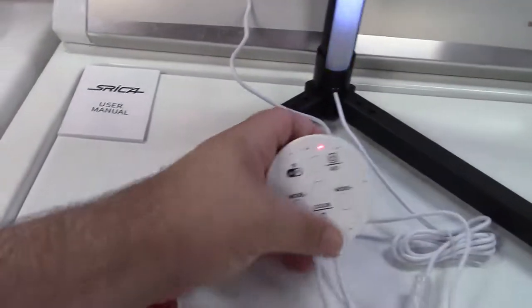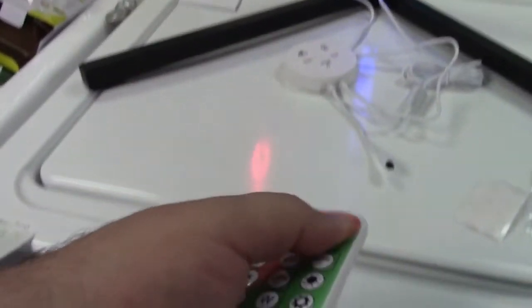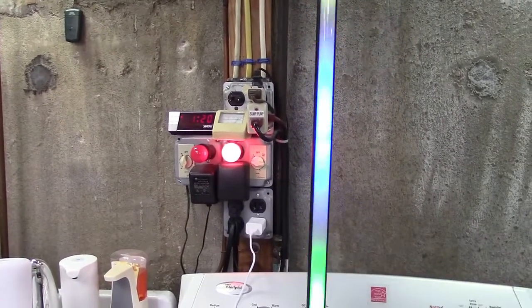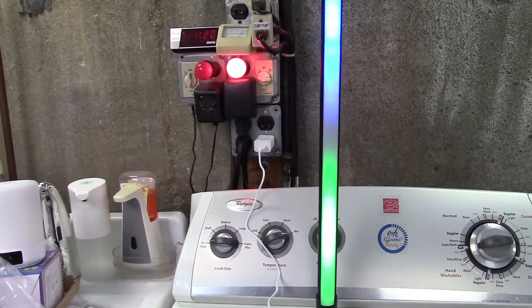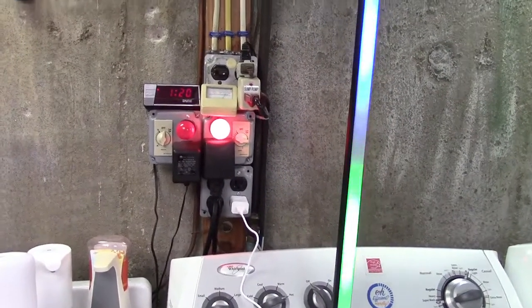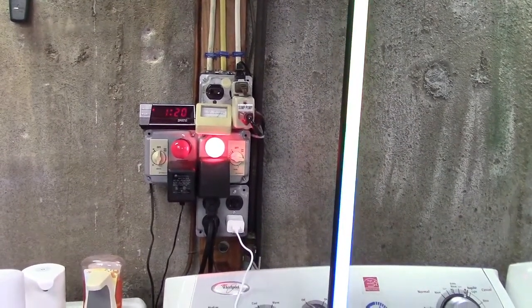So you can have fun playing with the buttons right on the box there, or if you want, you can use the remote. So you can turn it off if you want. It goes off. Turn it on. It remembers the mode it was in. And you have a speed button. So now it's at the maximum speed, like that. And of course, you can slow that down to that slow if you wanted. So far, this is pretty cool indeed. And of course, you have your modes here. So if you wanted to change to another mode, you have all of those, and you can keep selecting through those. All different cool stuff like that.